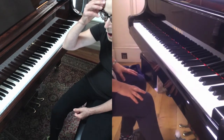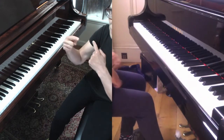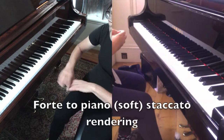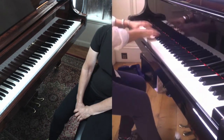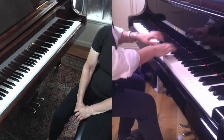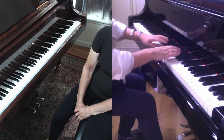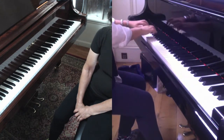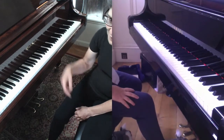Now, let's say you wanted to do that a little louder, but still snip your fingers. You'll have a little more arm weight through it. Because I want to see if we could do the real soft one and make a real difference, a staccato to the louder staccato. So now show me what the louder one would be, just using arm weight, but snipping fingers. If you know what I mean, we do that a lot, don't we? Really great. It goes to show you, using the energy that's in the universe to take you up.